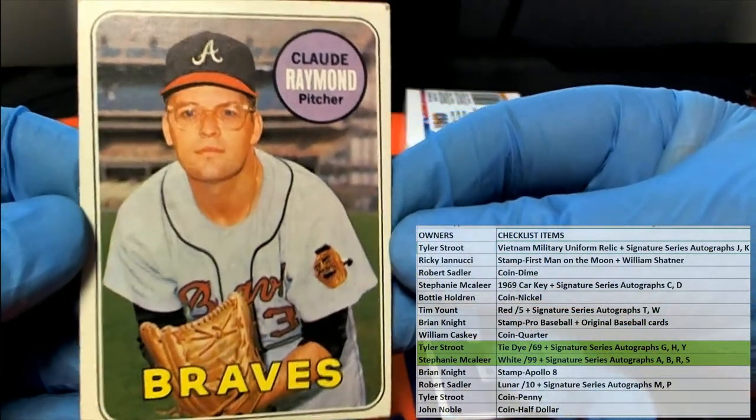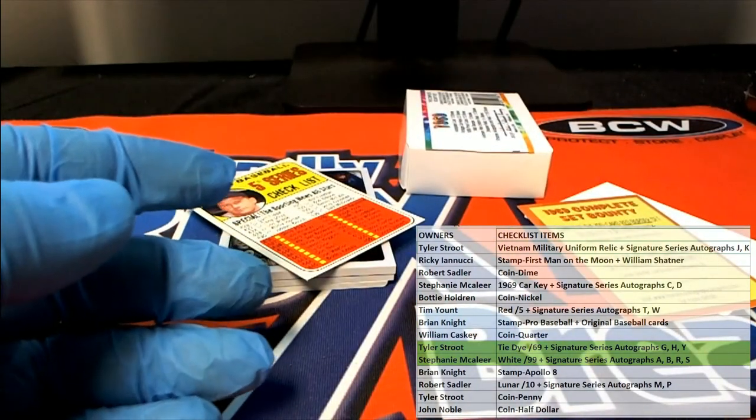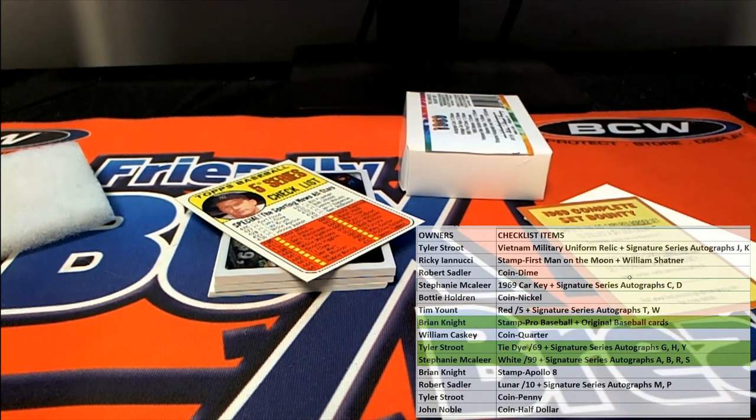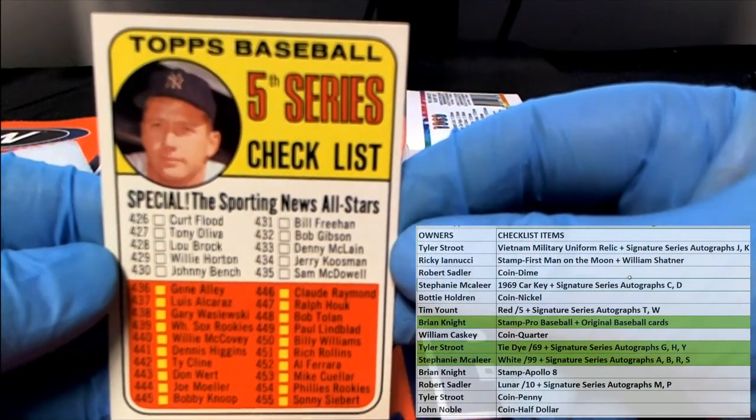Next one here is Claude Raymond. Check it out, Claude Raymond. And let me see, that is Brian K, coming out to you, Brian K. No, it's definitely different, man. Check it right today. It's definitely different. Next one here is the checklist card, also for Brian.